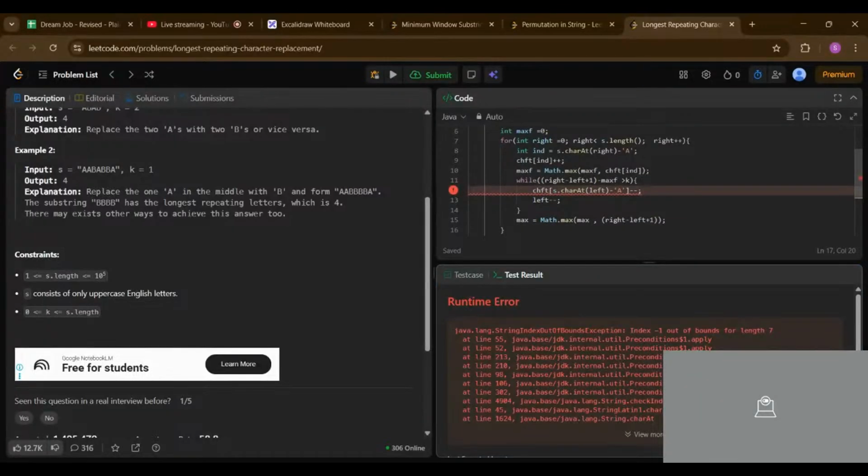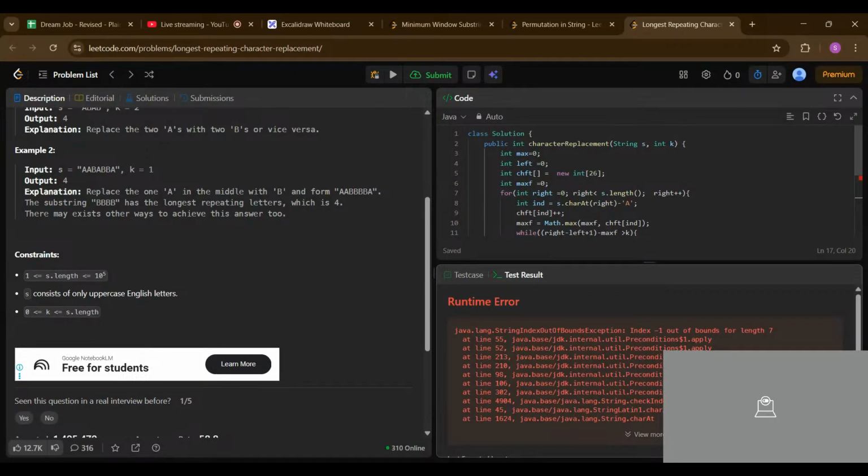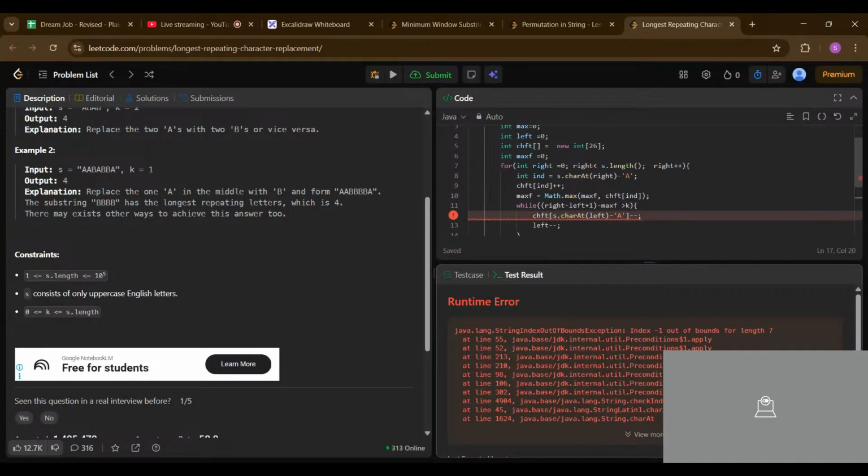Hmm, what does it mean, out of bound? Oh, 7. How is it possible? Let me debug a little bit. Okay, index.